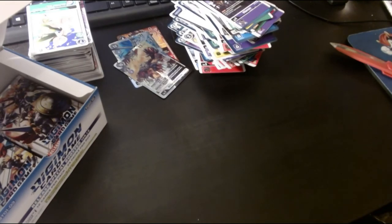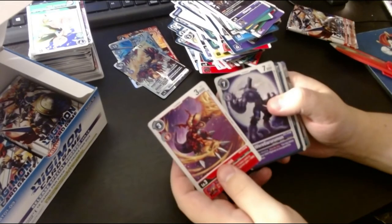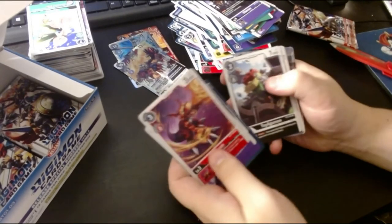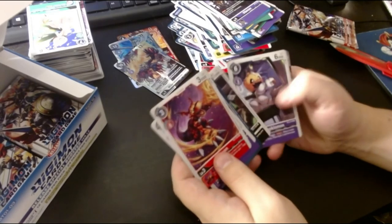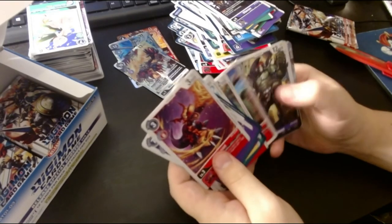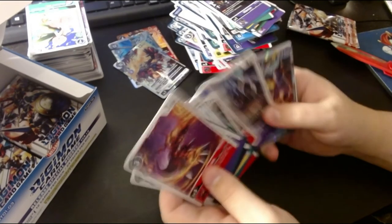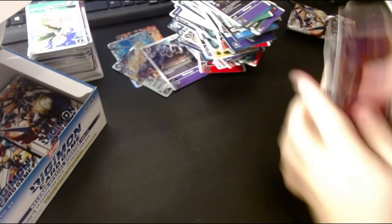Gogeta. Ooh, there's another sparkly back there. I don't know. Could be something good. Got another one, but I also got a Raremon. Raremon is new. All to report so far.